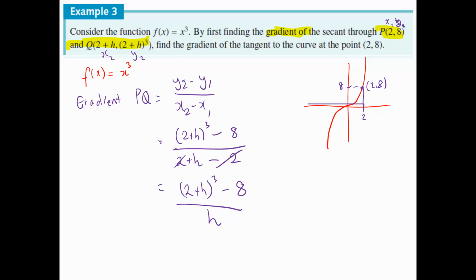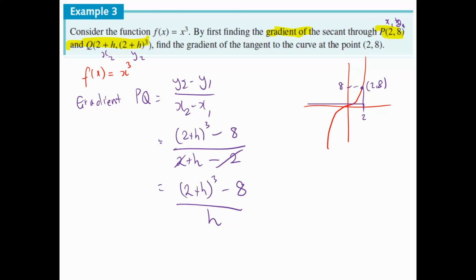But that's not my interest. What my interest is, is that you understand the theory. The theory was y2 minus y1 over x2 minus x1. And what was the theory? H, which is the distance away from 2, if I reduced it to 0. The reason why you have to simplify is because if you made this 0, what happens if the denominator is 0? Nothing. Undefined. That's why you have to simplify.